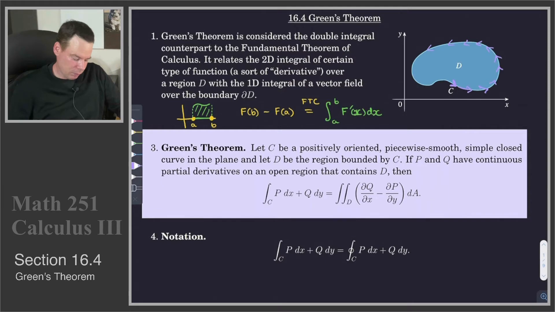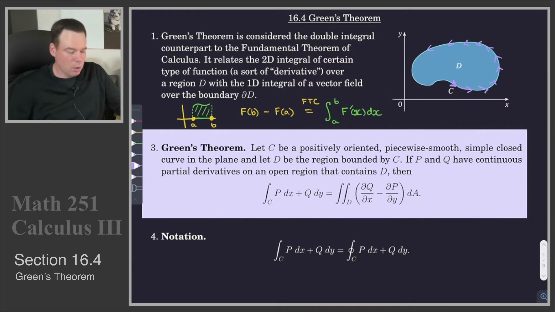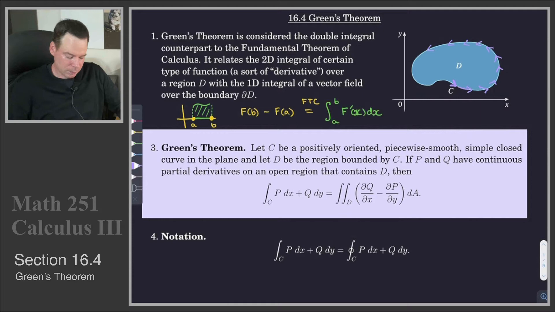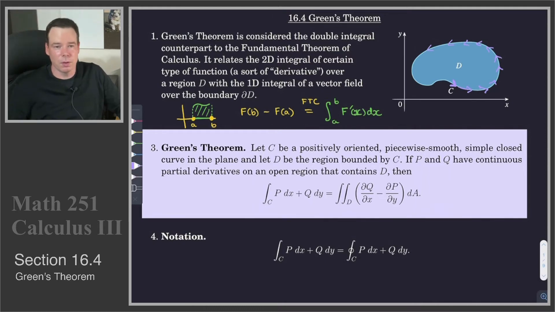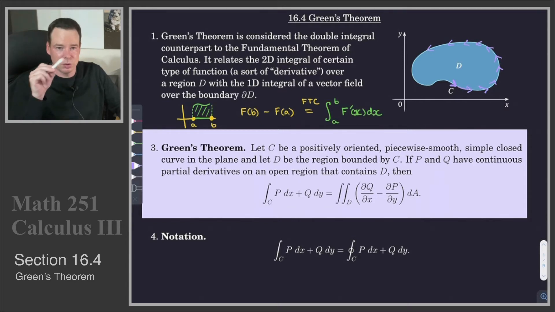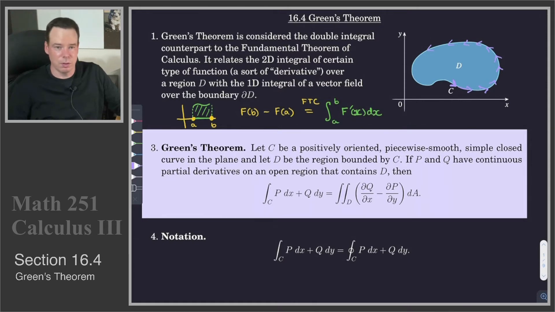Then what we get is a relationship between two integrals: the line integral of the vector field around the curve C is equal to the two-dimensional integral of a different function over the region D. Comparing with the Fundamental Theorem of Calculus, we have the integral around the boundary of a region equal to the integral of a different function over the whole region. That new function is made up of partial derivatives of the original vector field — specifically dQ/dx minus dP/dy. For Green's Theorem we use a special integral symbol with a circle to indicate C is a simple closed curve traversed in the positively oriented direction.